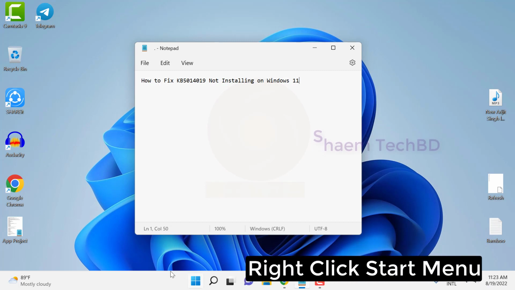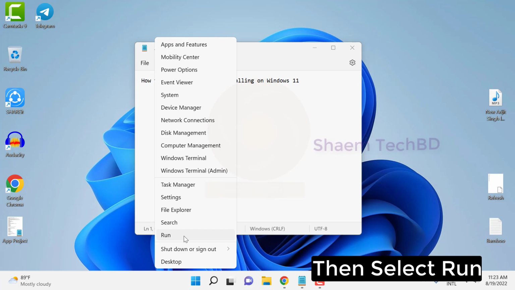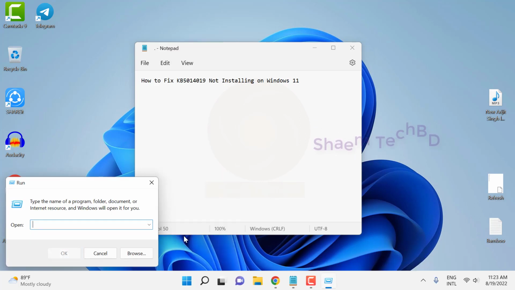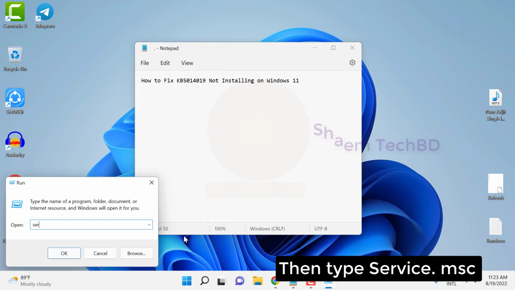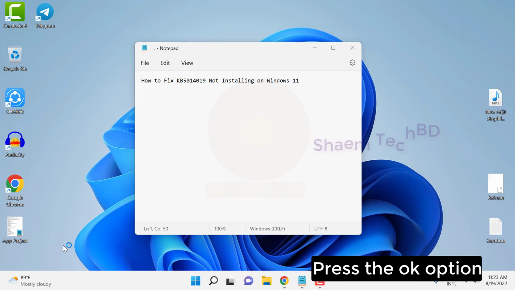Right click Start menu. Then select Run. Then type services.msc. Press the OK option.